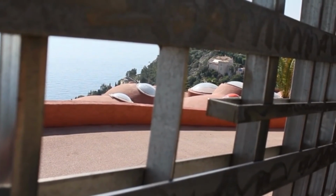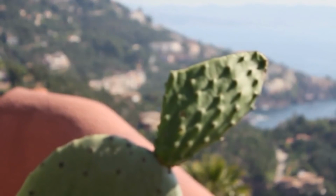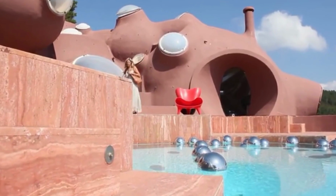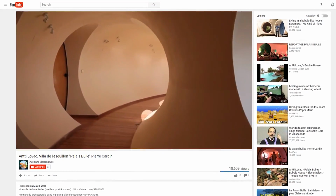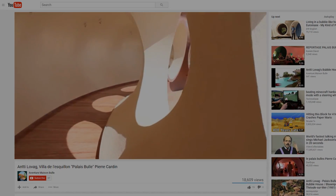Number 9. So most people have been told they're living in a bubble at least once or twice, but the question is, would you ever do it for real? If you said yes, then I have some good news and some bad news, as this bubble palace in the south of France is now totally up for grabs, but you have to shell out 300 million pounds if you want to get your hands on it. With that said, it does have 10 rooms, 3 swimming pools, and a theater for 500 people, so maybe you could split it with some friends.